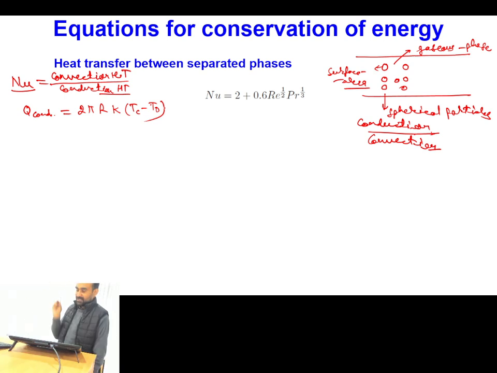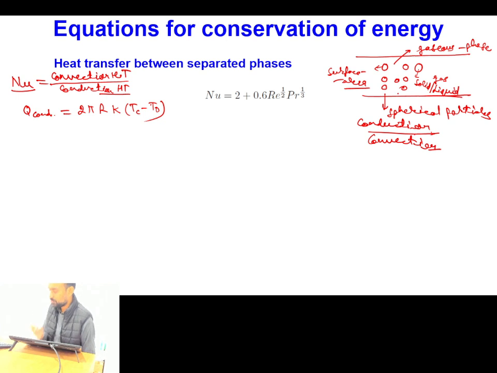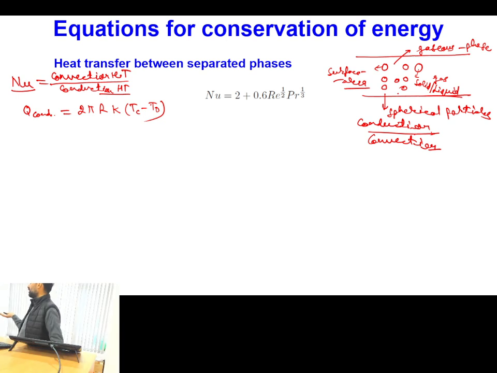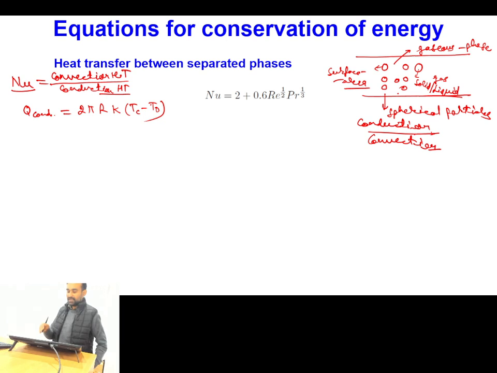Now we will again make some assumptions over here. When I consider that my surrounding phase is gas, then for having a multiphase flow situation, the particle either has to be solid or it has to be liquid. Is this one clear? So the particle either has to be solid or liquid, because if the particle is gas, then it will not be immiscible with the surrounding gaseous phase. So for it to be immiscible, it has to be either solid or liquid.